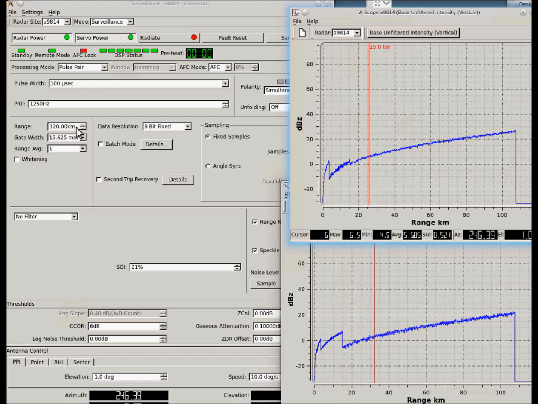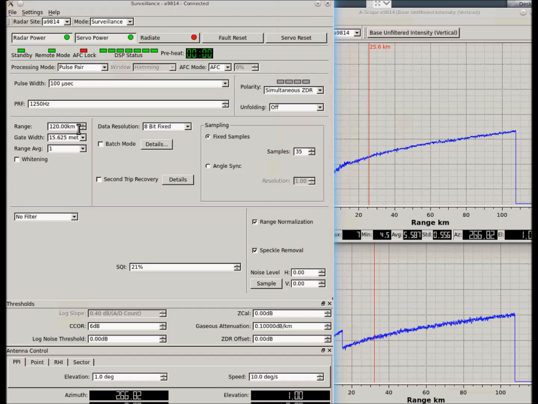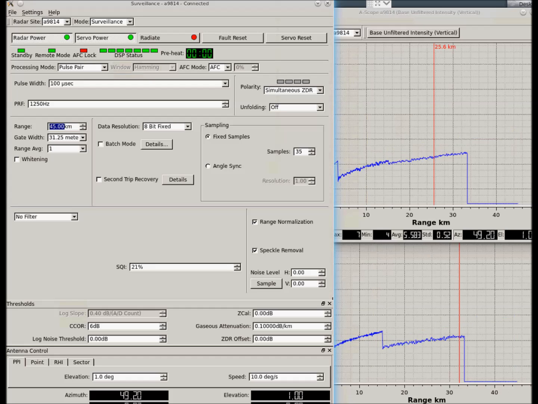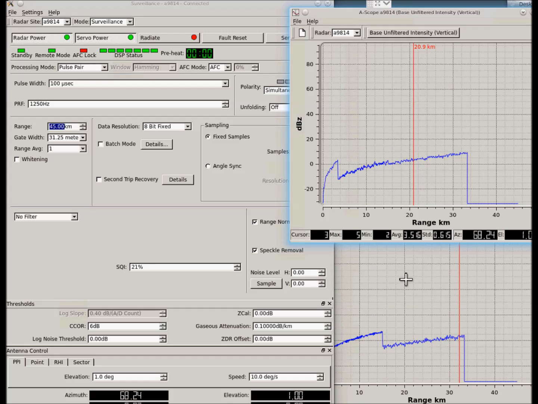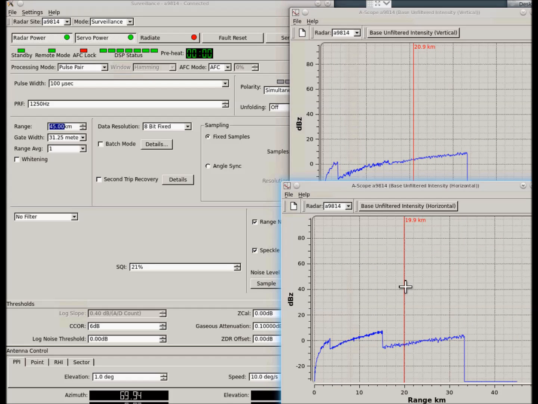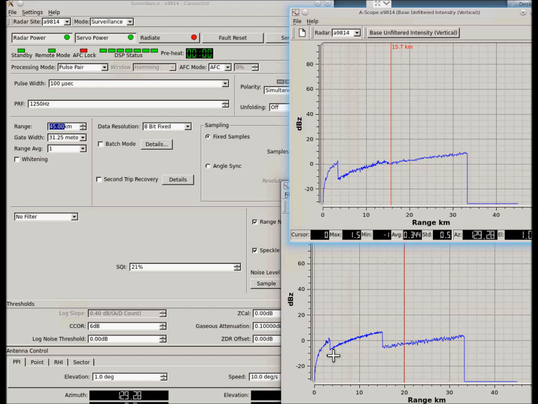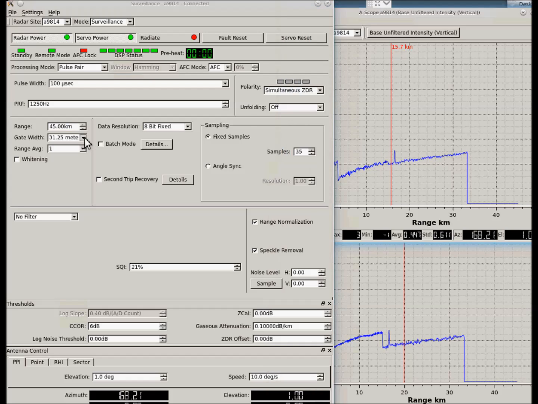So again, I know we're getting redundant at this point, but do you notice the response time now is quite a bit better? We're not seeing these lags between me changing something and it taking 10, 20 seconds to respond. It's pretty much responding immediately. Even though the waveforms look different, they are coming back fairly quickly.